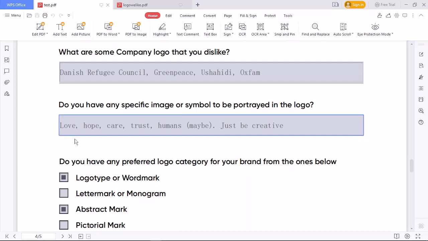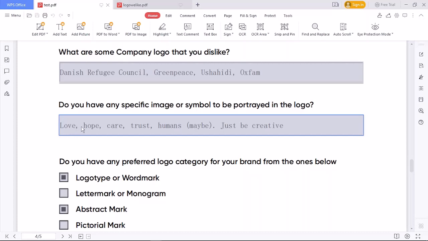We are just trying to work with the brand in mind here. They want to incorporate love, hope, care, trust, but as a designer, you've observed that doing this will only make the logo more complicated. So what can I do? As the expert, you look for alternatives. If you can't incorporate the love icon, incorporate a color that stands for love.